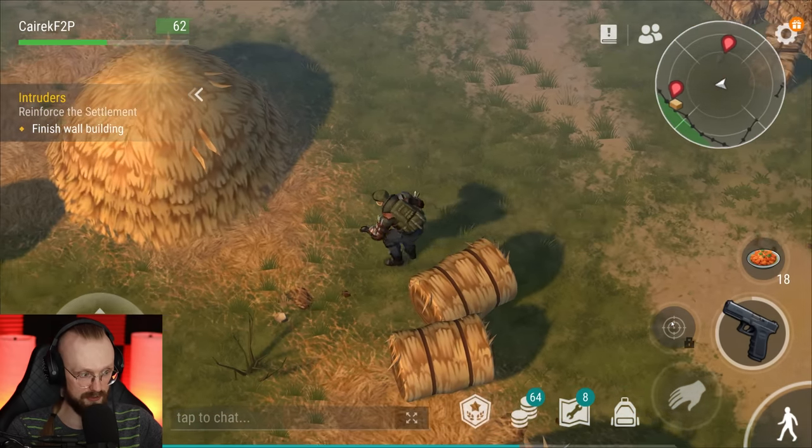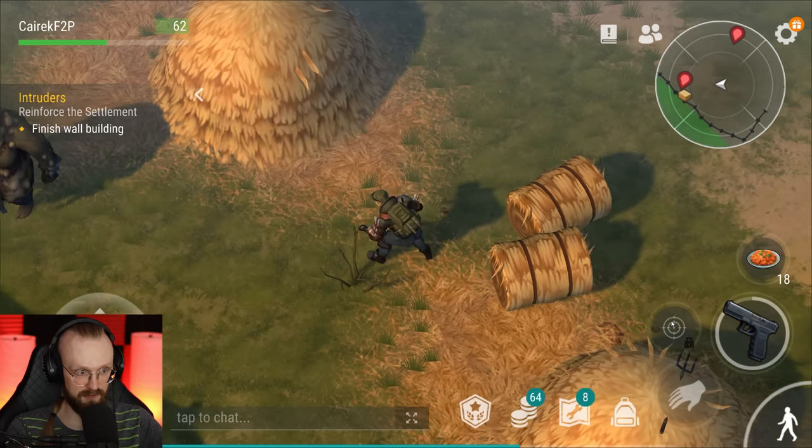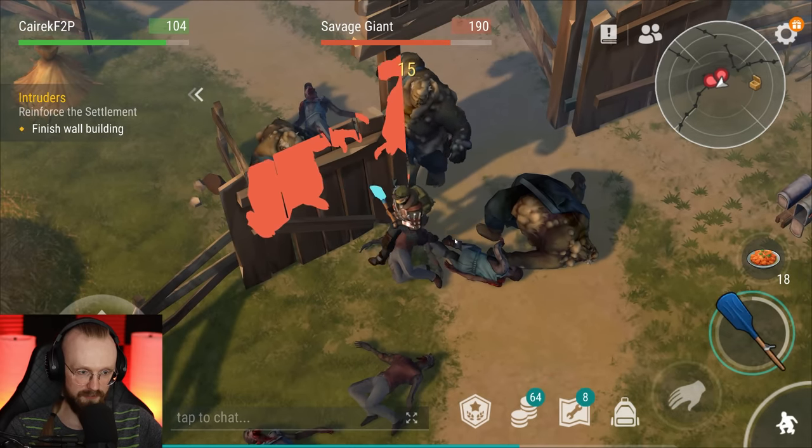Is that a blue box or is that something else? Yes, that's a blue box. So we have to get the Savage Giant. Okay, it's gonna be easy. They are separated here pretty well. So it's gonna be a very easy wall trick.